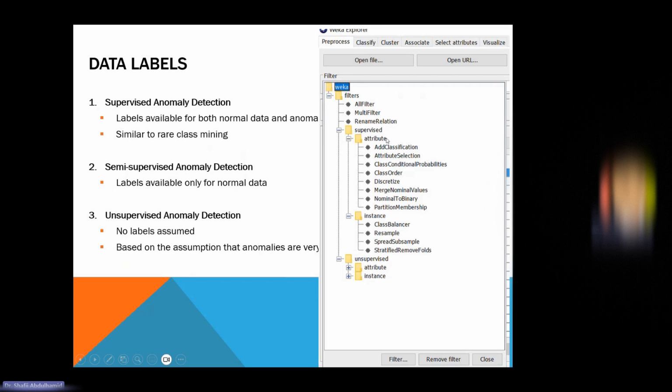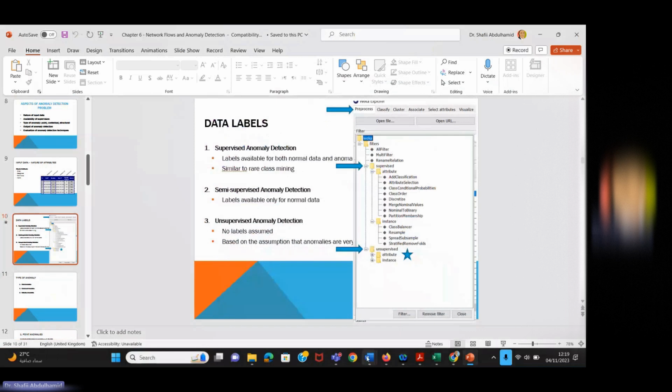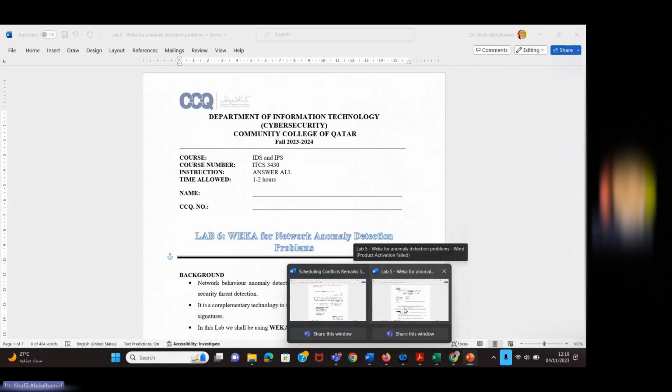In case you are using the Weka tool, which we are going to use in this lab, the pre-processing is done in the first menu and the classification is done in the second menu. If you go through it, you can see the section of supervised and the algorithms that do supervised learning for you. And of course, we have another section for unsupervised. But don't worry, we are going to open the Weka tool and we will see how it works from here. So I'm going to the lab manual quickly.